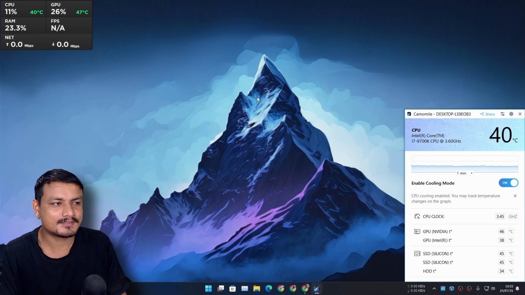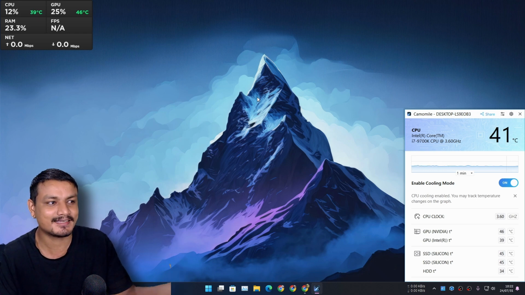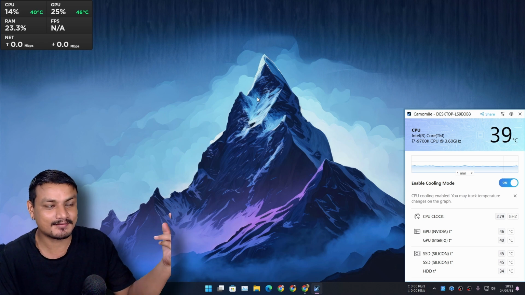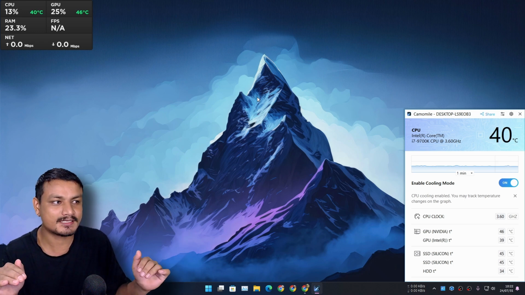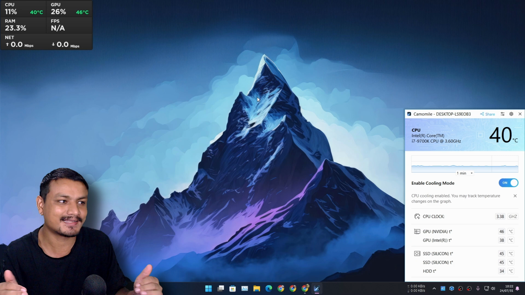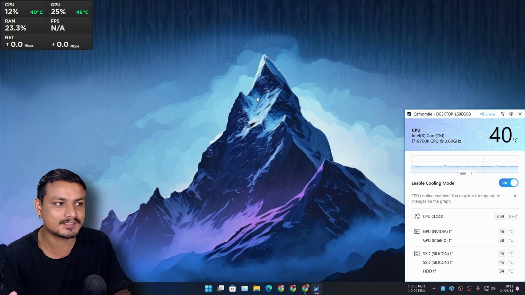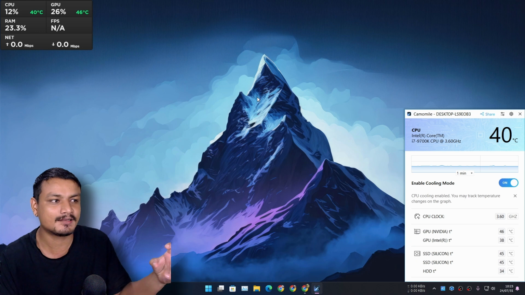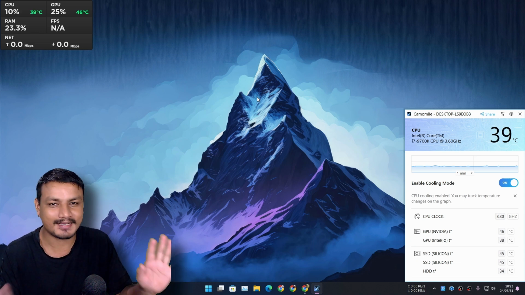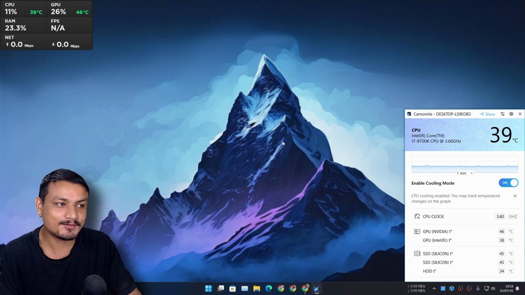Okay, it's been almost a minute now, and I can actually see almost a 5 degrees Celsius decrease in temperature. It's going like 39, 40, even though the CPU is still being used at 11%, because again, as I said, I'm recording this video. There are a couple of software programs running in the background. If I close them, I might get like 35 degrees Celsius on ideal. Maybe this thing actually works. Now we have this thing turned on.